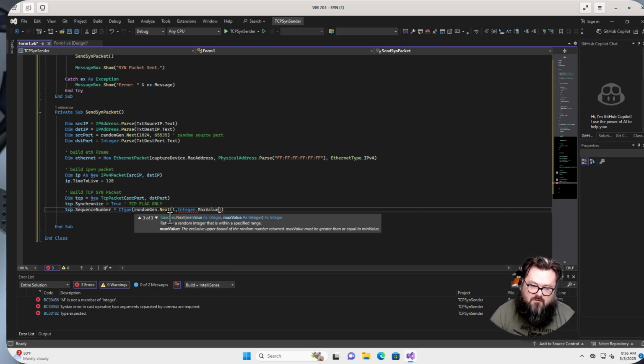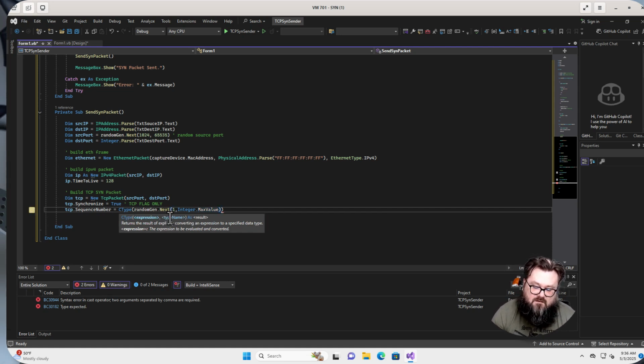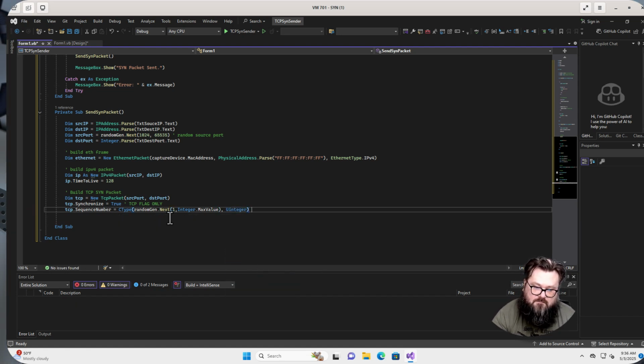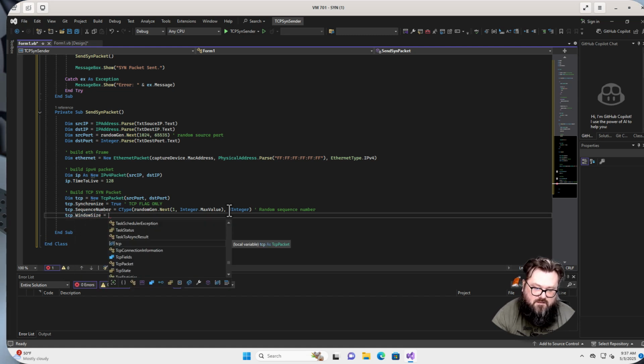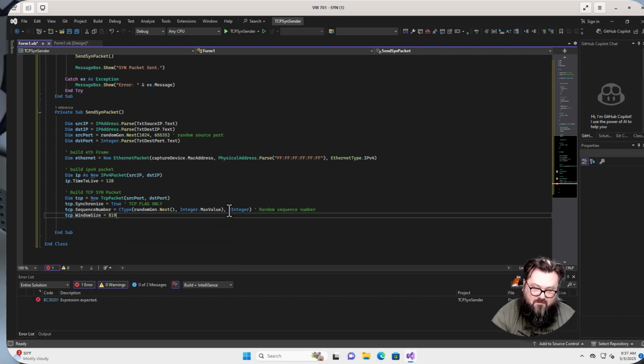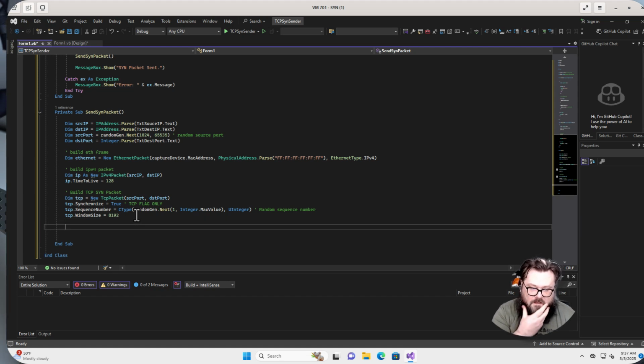Ooh, that, well, you know, that might blow things up, but what the hell, we live dangerously sometimes, right? All right, so let's set the window size. It don't really matter, but let's request that.